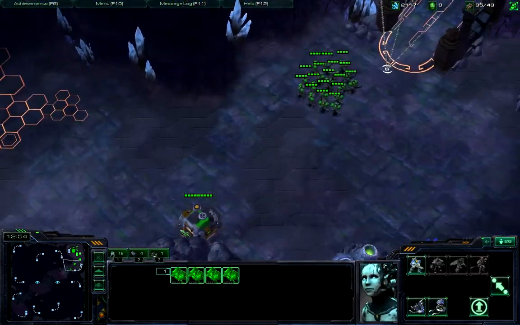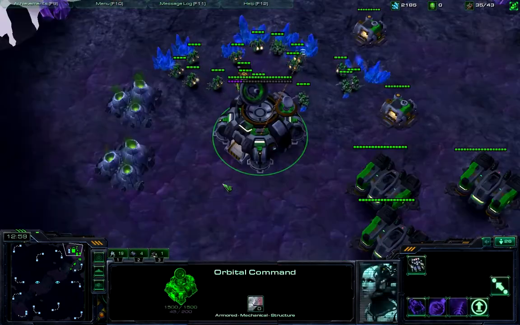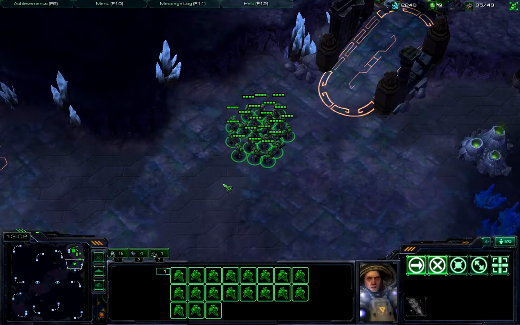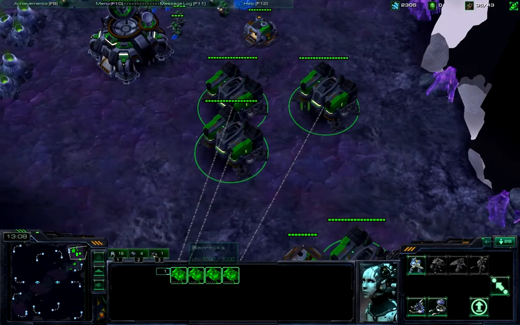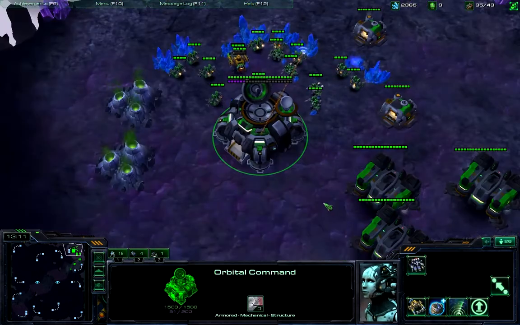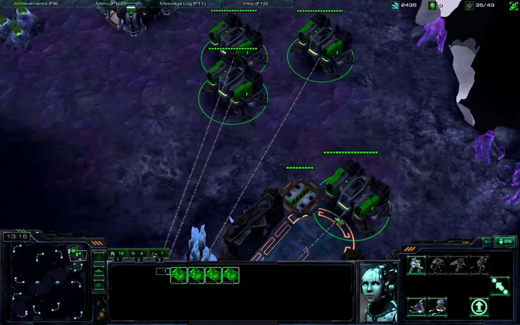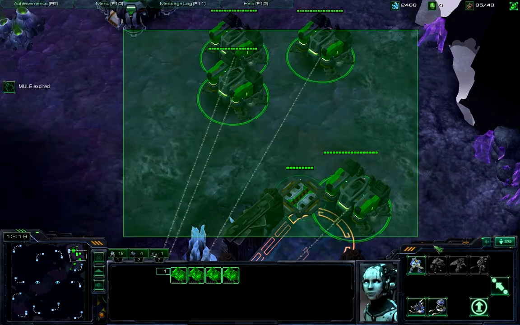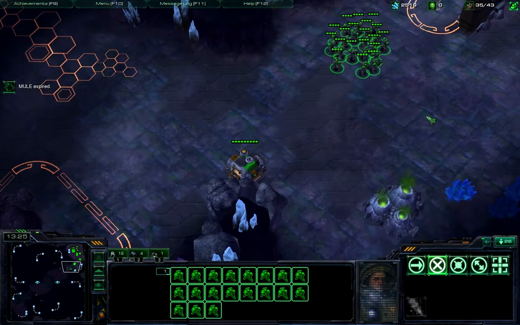One, reinforcing your attacks or controlling your groups while keeping your production up by using hotkeys. So here I'm going to keep all my Marines on 1 hotkey. I have my barracks on 2 and my command center on 3. So what I'm going to do now is make Marines, and every time the Marines come out of the barracks, I'm going to highlight them and put them in my control group here.